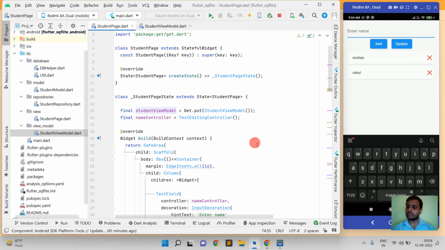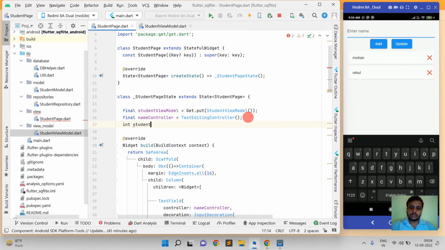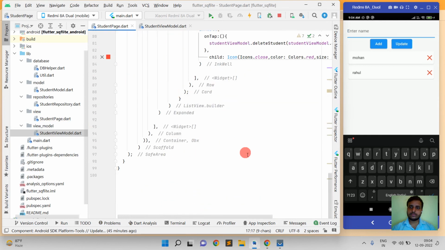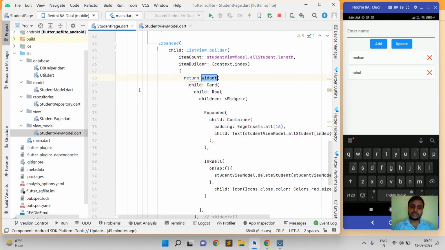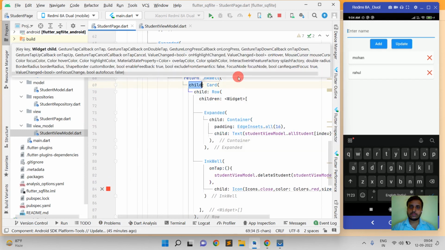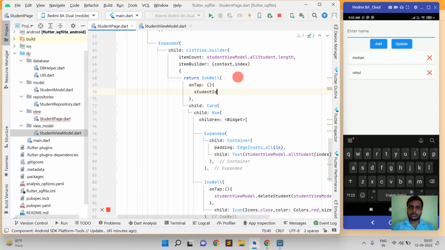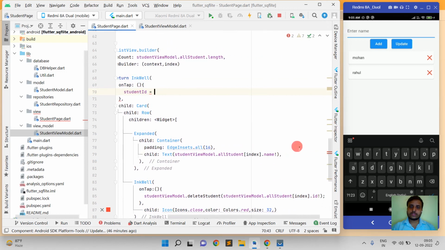So I'm going to take one integer variable here to store the ID of the student, and in card wrap with inkwell, and here we will save the ID of the student.